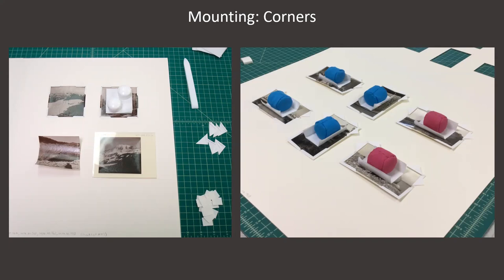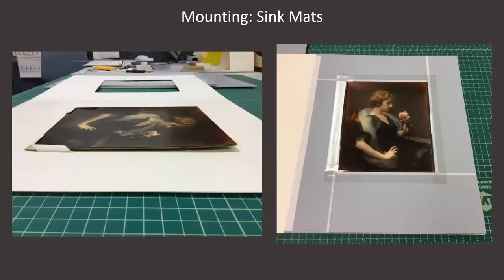We use a variety of techniques to safely mount photographs in a frame without directly applying adhesive to the objects. Ideally, an object is securely attached inside of the mat, but can also be easily removed so damage doesn't occur if someone needs to take it out later. These are examples of using folded paper corners to mount photographs. The prints on the right have a style of corner that can be easily folded back to remove the photograph without needing to cut the tape holding the corner. There's more information and instructions on cornering on the C2C website.